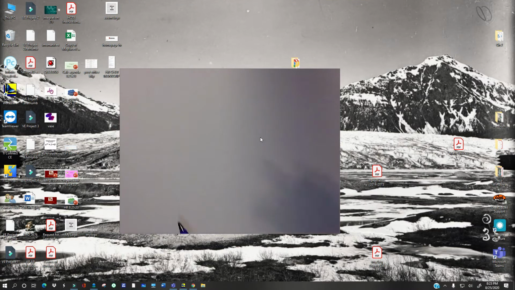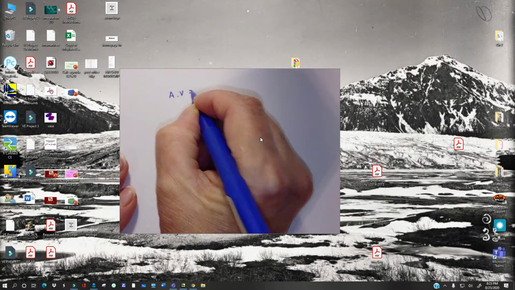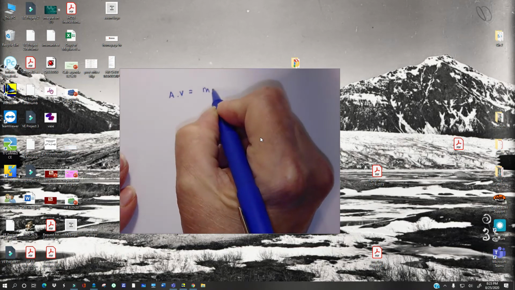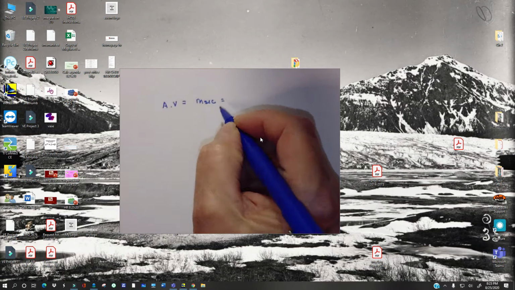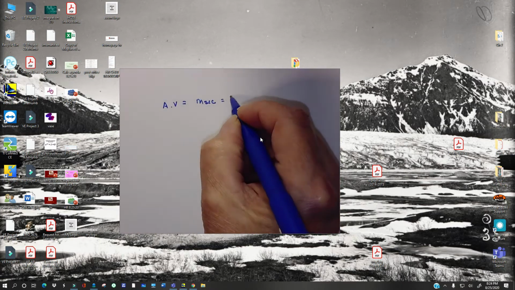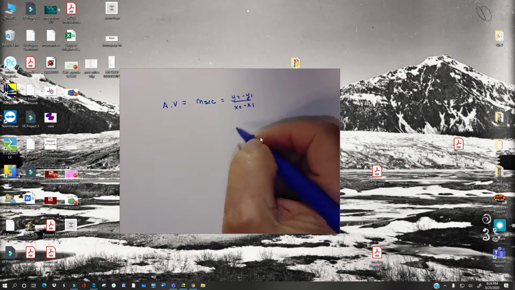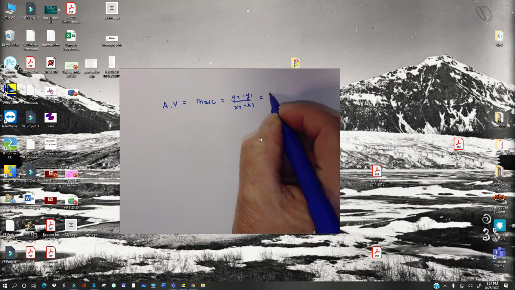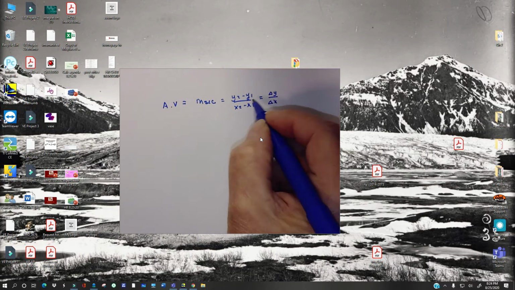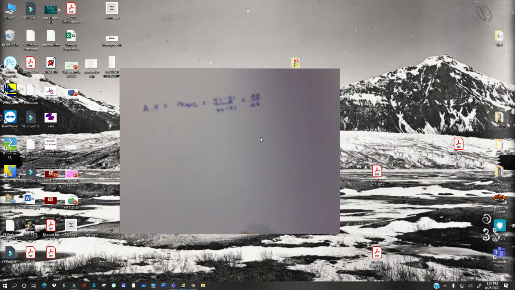I'm going to move this for a second, and I just want to remind you of something. We know that the average velocity is equal to the slope of a secant line, right? It's the line that joins the endpoints of an interval, okay? And we know that the slope of a secant line, or any line, is just y2 minus y1 over x2 minus x1. That's the formula you learned in algebra, right? And we can also write that as delta y over delta x, the change in y over the change in x. No difference, just a different notation, okay?